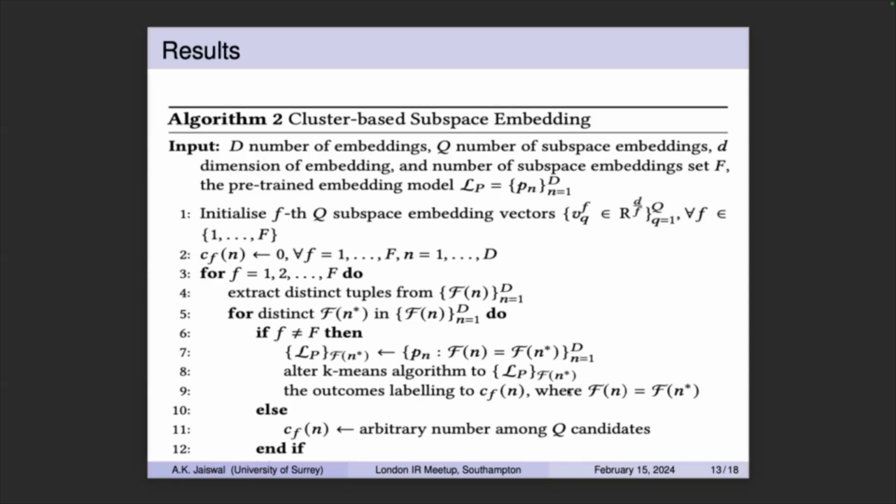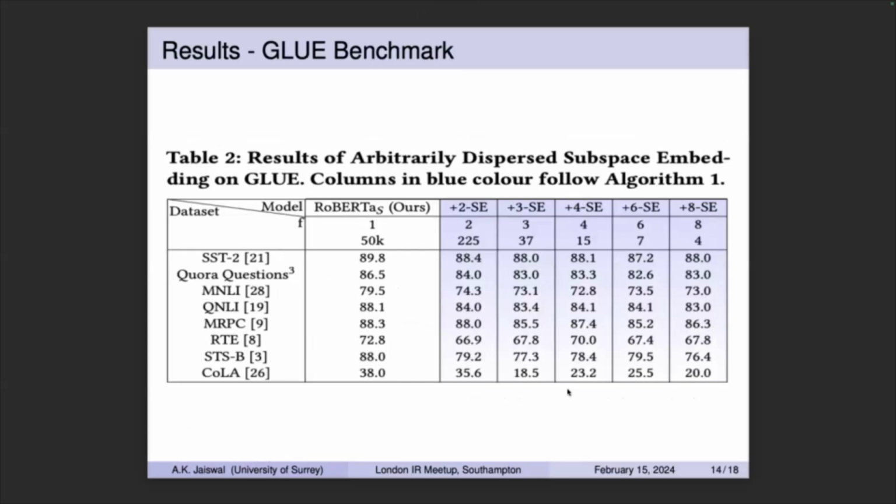So now you can see that we applied this on most of the datasets in the GLUE benchmark. Here is the number of splits, by the way, and these are the vocabulary size. Sorry, yeah. So the F is what we are splitting actually. This is the original one, you can see. And you can see that we only get competitive results. This is the original, by the way.